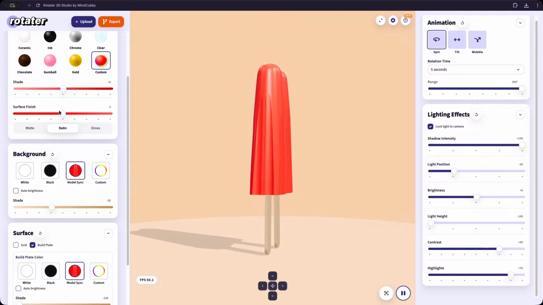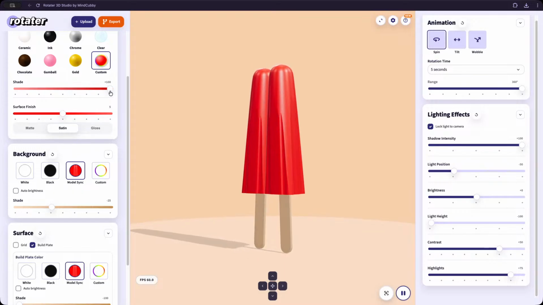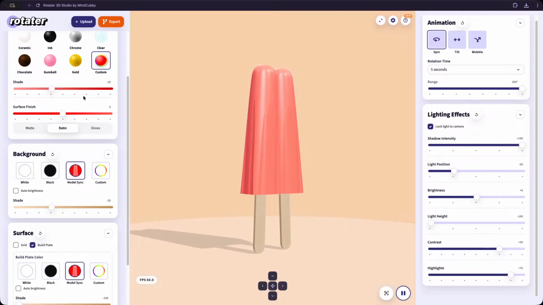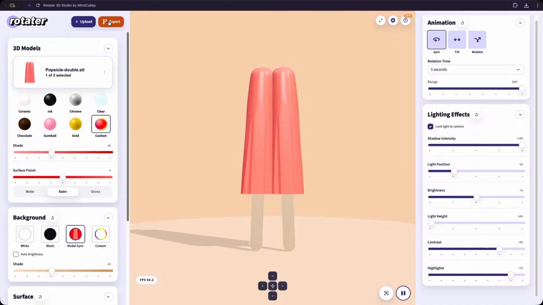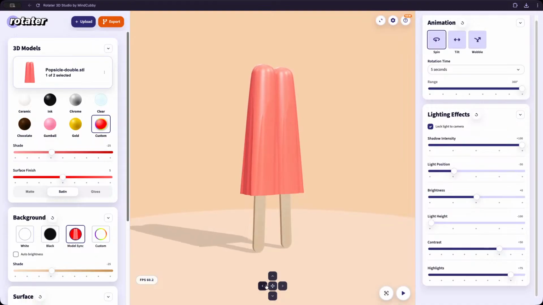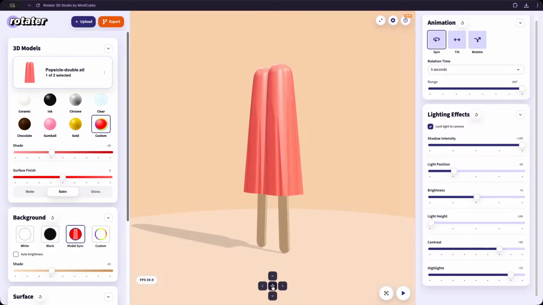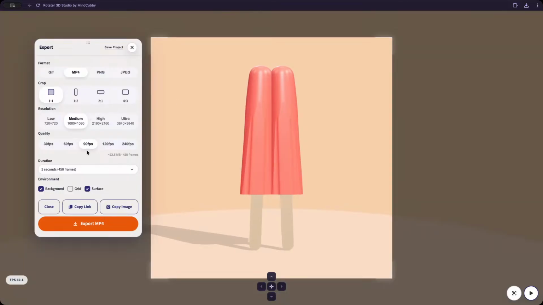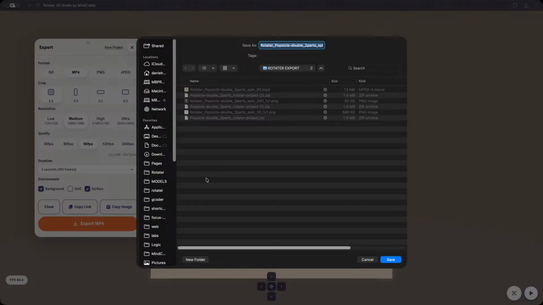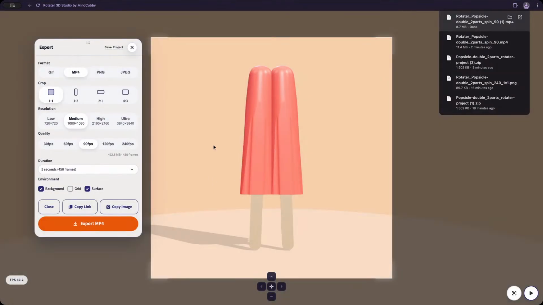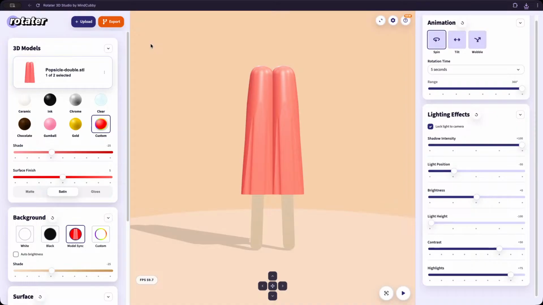But this looks kind of cool. Let's see, we're gonna go into shade. Oh, it's not shade. I meant to do, I don't hate that. I'm gonna pause, center, like this. I'm gonna hit export, and I'll keep it at 1080 for now. And we're gonna hit export. And then what I'm gonna do going forward is change some of these, and then I'll keep exporting them, and then I'll make a video of them.